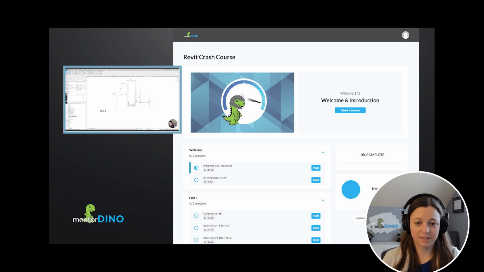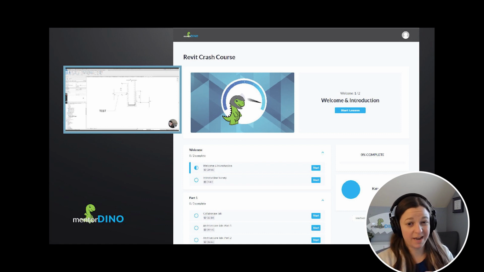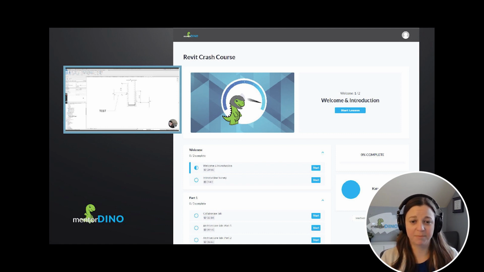So jumping in, this is what the home screen looks like. It is segmented out in a linear order. I typically recommend this order just because I break up and go through certain tabs within Revit that make the most sense. But this introduction section, the welcome section, I actually have presentations. Let's start big picture, back up before even diving into Revit itself.